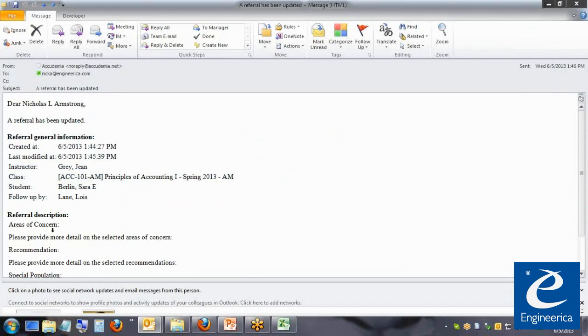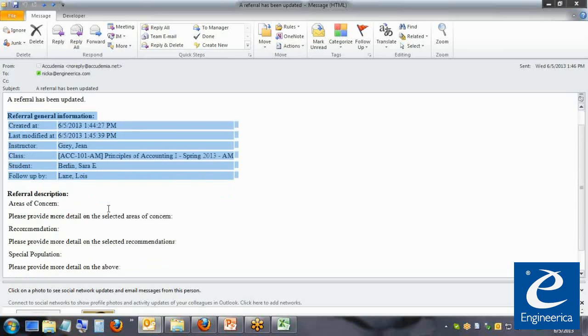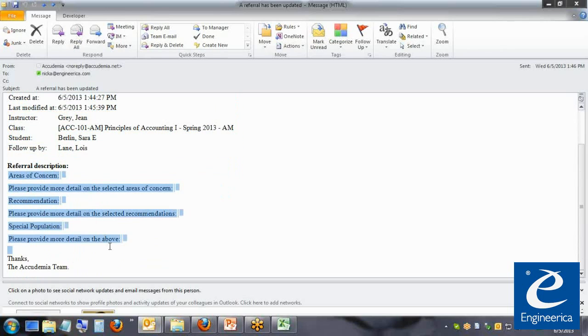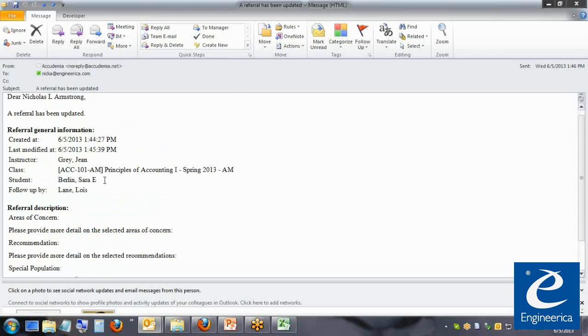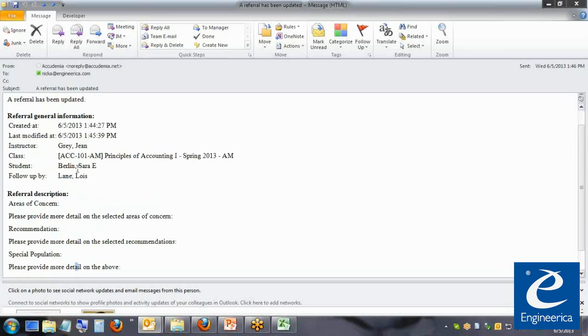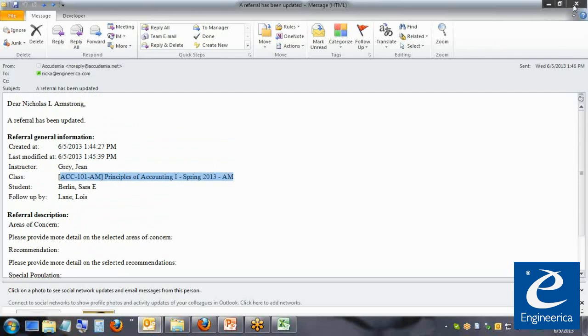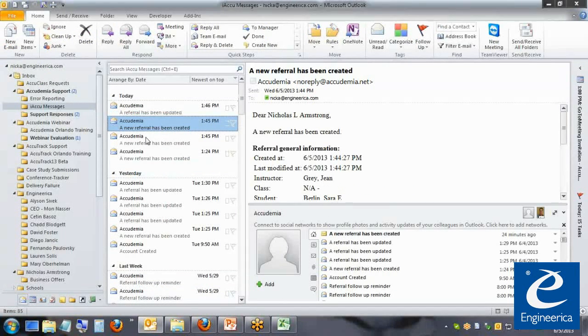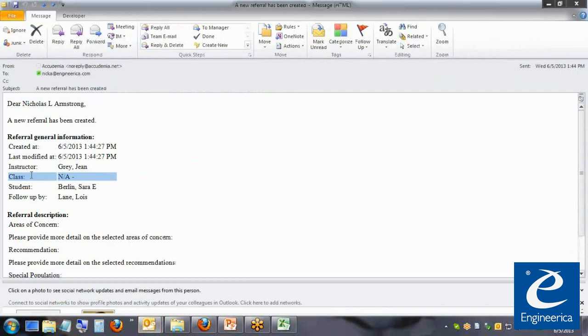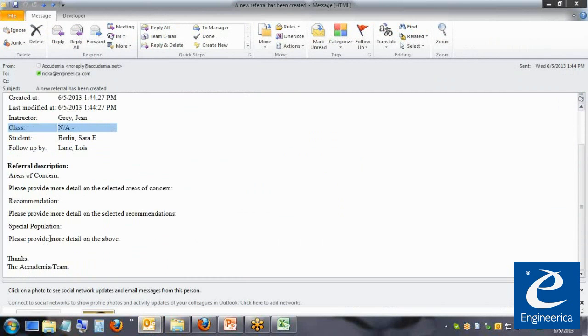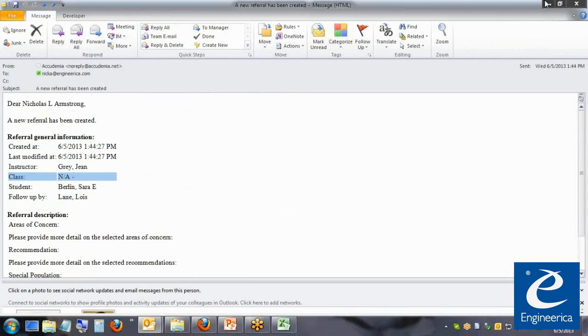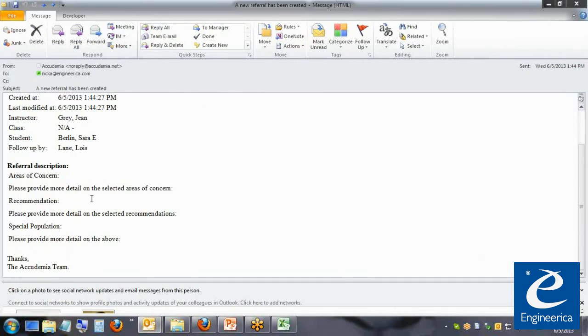So every time a change is made to that, you're going to get the general information about it, the description, the details, and I believe any changes as well. I think what we changed was the accounting on here, because if we go back to the one before that, it was NA. Yeah, it was NA. But you would basically get a summary of that in the email. And we really didn't fill out much of the other information.